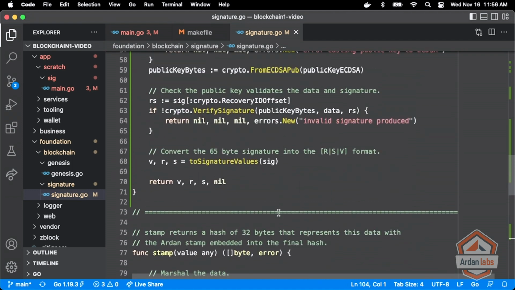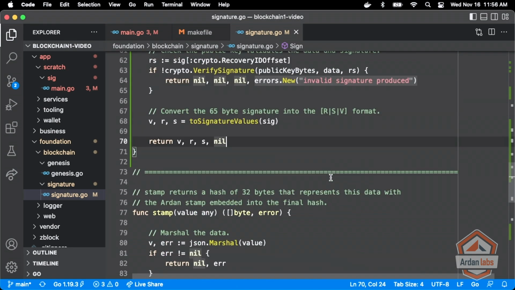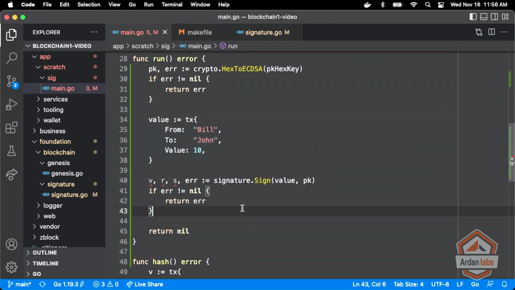So now what we do is we've got our V, R, and S values back out. And I like returning the V first, I think, just because it's the one byte, and then the R, S. I don't know why I gravitated to that, even though in the slice it's in this order, and I return it back out in an opposite order. I don't know why, it just felt better for me. Okay, so we now have a signature function that we can play with here, right? So we did already our sign.